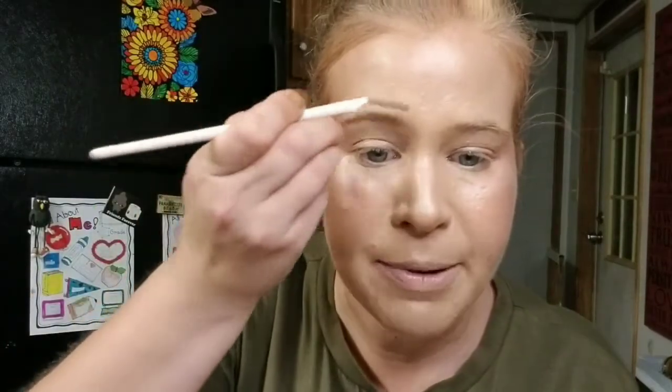And I got two very basic things for my brows. I got an eyebrow pencil and an eyebrow gel. And I have no idea if these are my shade, but we're gonna use them anyway. So I'm gonna brush my brow hairs into shape first. All right, now that I have my brow hairs brushed into place, I'm gonna go in with the pencil and see how this works.